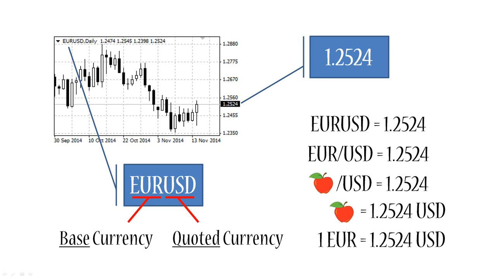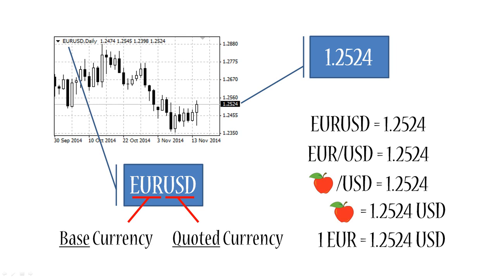And this principle applies to any currency pair. The chart simply expresses the value of the base currency, which is on the left, quoted in terms of the quoted currency, which is on the right. So as more candles appear throughout the day and the price changes on your chart, you always know that this is simply the price of the base currency changing in terms of the quoted currency.